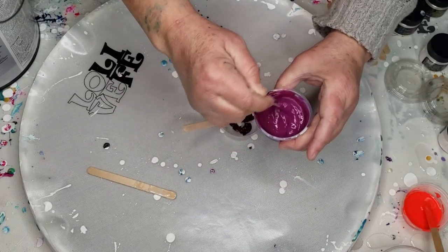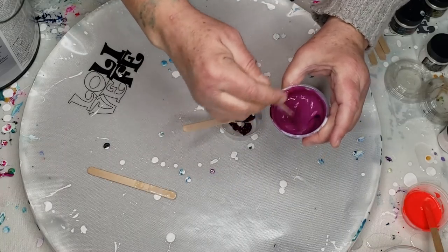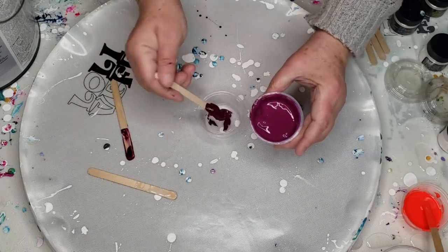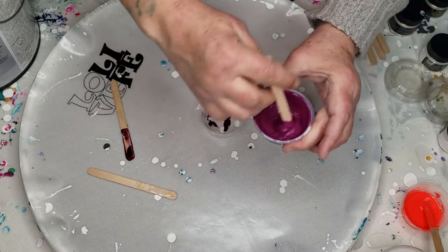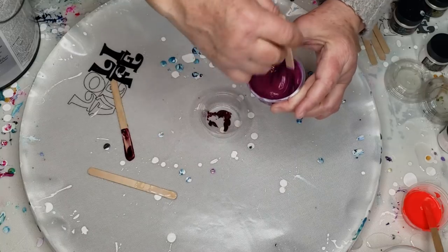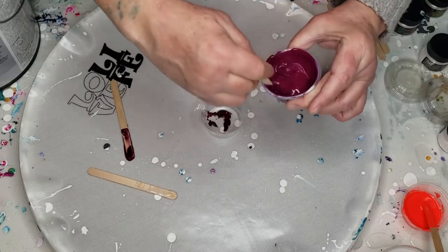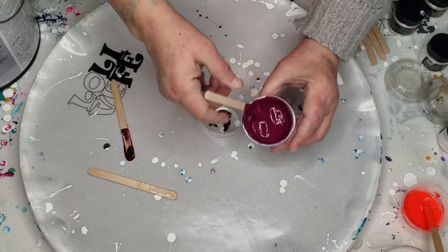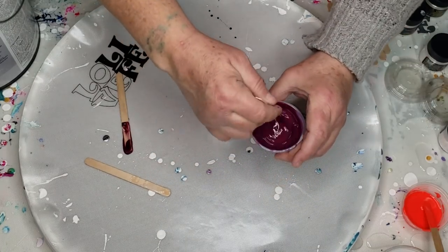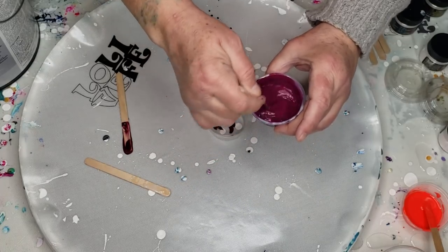Now, unfortunately, while you're doing this, you're making your paste thicker and thicker because you're adding more body to it with that. Here, we're just going to switch sticks at this point because I guess I'm going to be using it all. You're making your mixture thicker and thicker from adding that paint in there. You're adding more body to it. So what I do is I just add a little more polycrylic to thin it back out. You can also add a little drop of water if you want, and thin it out. Either will work. I tend to just stick with the polycrylic and just keep the water out of it totally.